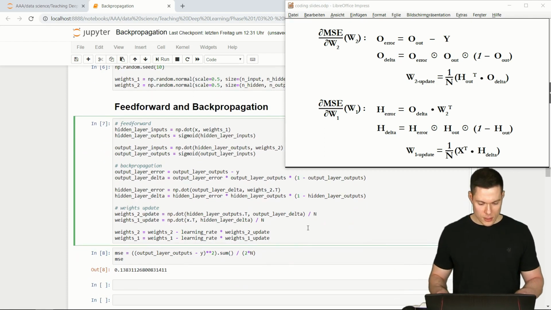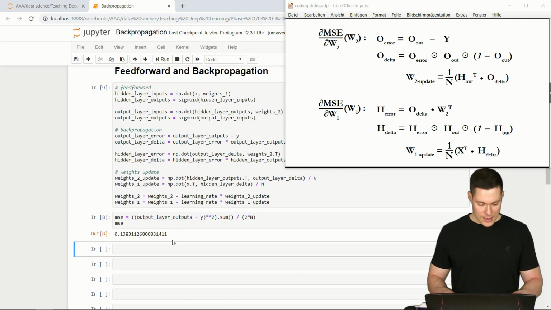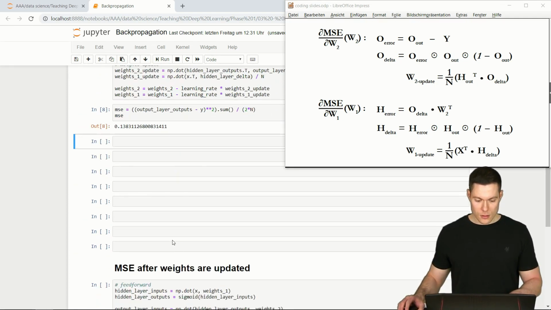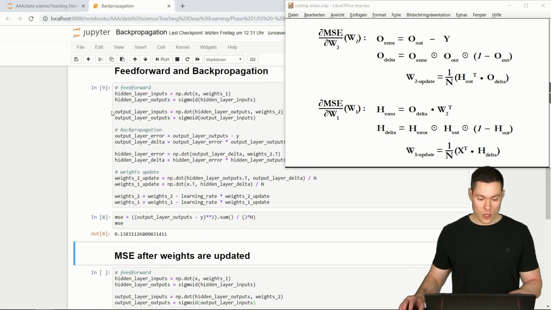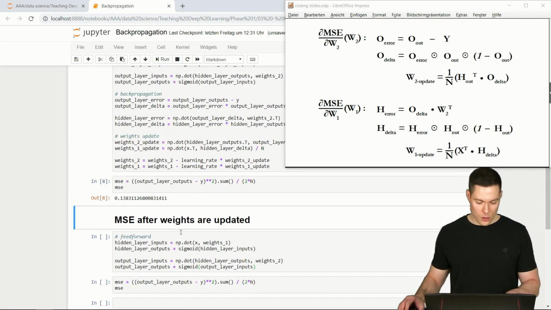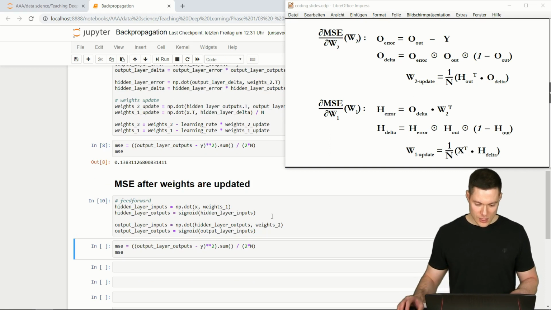And now if we run this, then we should update our weight matrices, and then we should be able to make better predictions. So the output layer outputs should be closer to our targets, to our labels. So if you run the feed-forward algorithm again, this time with the updated weights, then here the mean squared error should be somewhat lower.